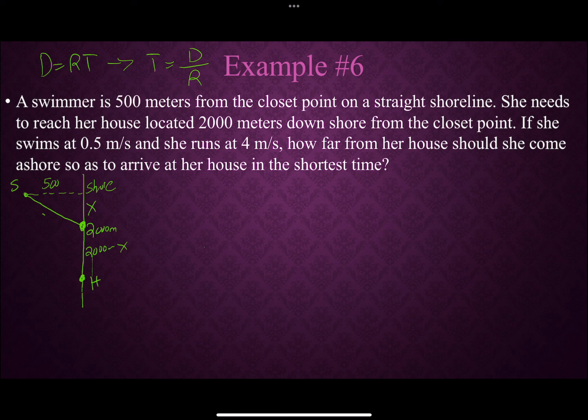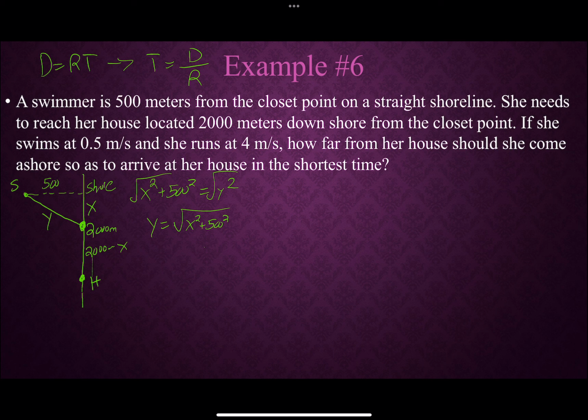So this swimming distance, I'll call y, is going to be based off the right triangle involving 500 and the x. So we know that x squared plus 500 squared is going to equal y squared. So we take the square root of all that. So y is going to equal the square root of x squared plus 500 squared. I'm not going to square out the 500. It's not relevant yet. When we get to solving, we'll need to do that, but we're going to leave it in that squared format right there.